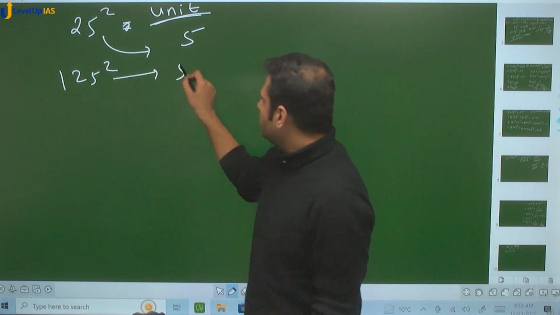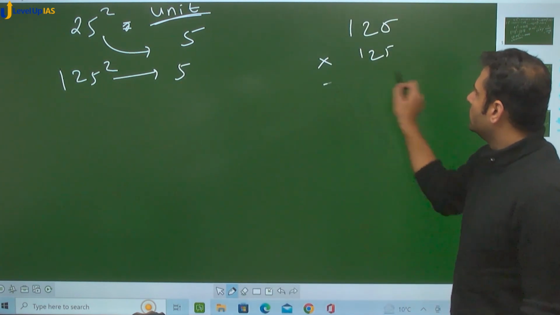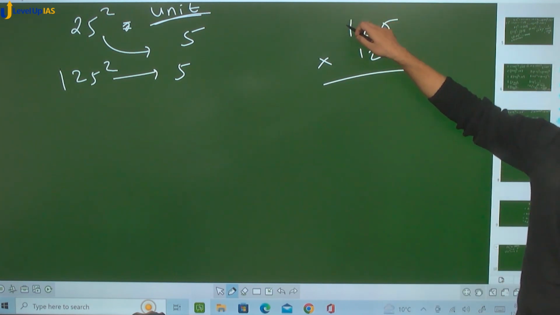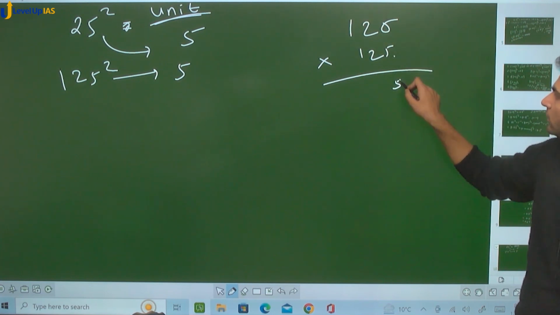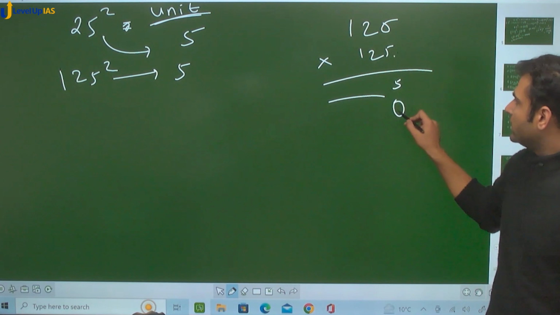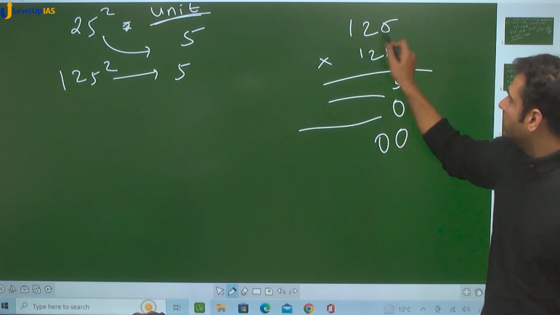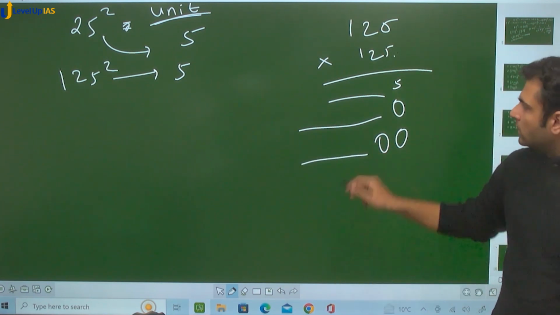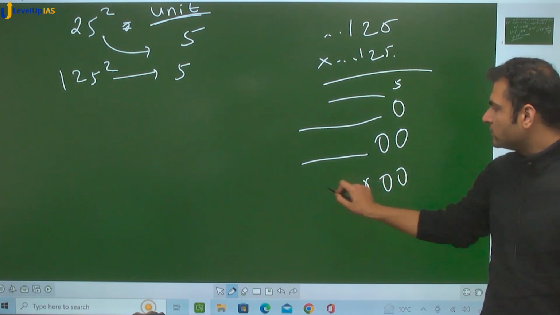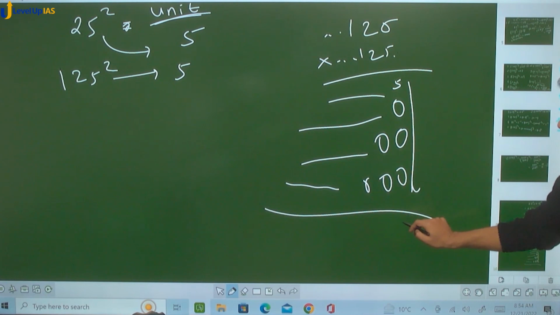It will still be 5 because in the multiplication, let us say 125 into 125. First step would be multiplying 125, 5 into 125 we do. So it will be 5 into 5, 5 would come here and then some numbers would come. In the next step, we write 0 here, then multiply by 2. Then we write 2 zeros here, then multiply by 1. So it doesn't matter how many digits are here. It will always be some number of zeros, and then what would be units place? Always 5.